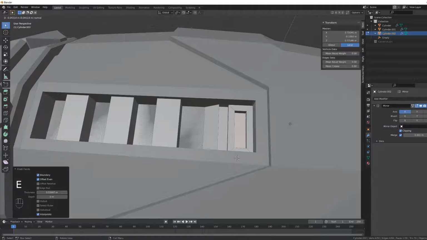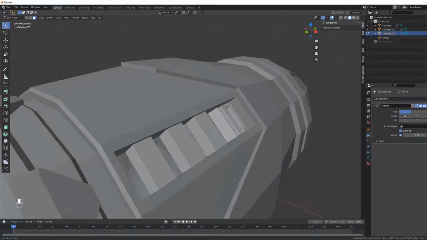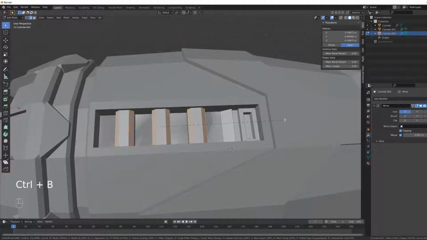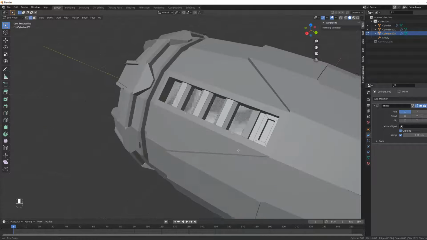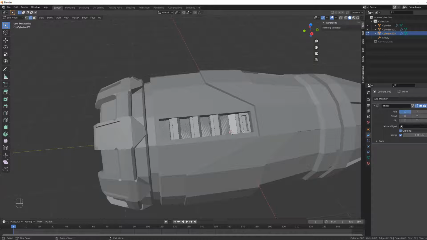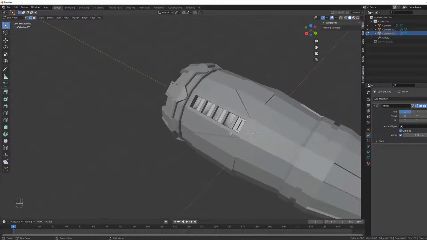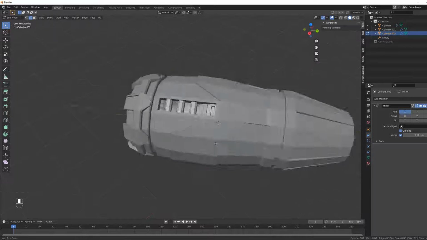E. Unfortunately, we can't go below the original one, but there's no reason to. So we have something like that, and then we could bevel the edges of those ones. So Control B. So they look kind of like this thing that jetpacks all have. God, this looks horrible. Okay, I'm just gonna leave that in anyway. It's like, okay, is this a button? No, it's not a button. Oh, and we have it twice, which doesn't make it look any better.